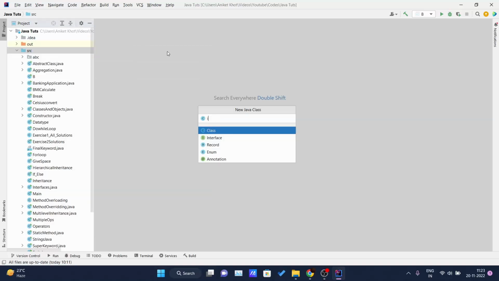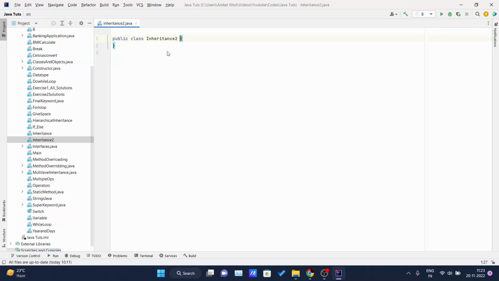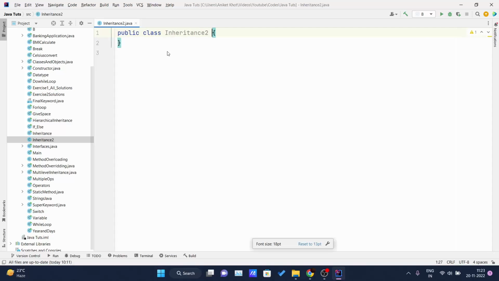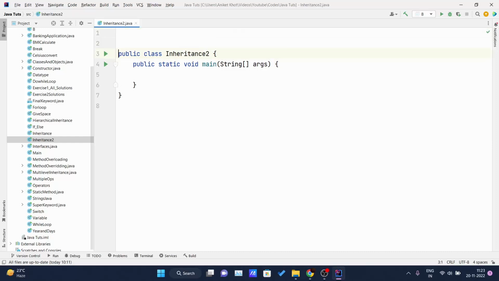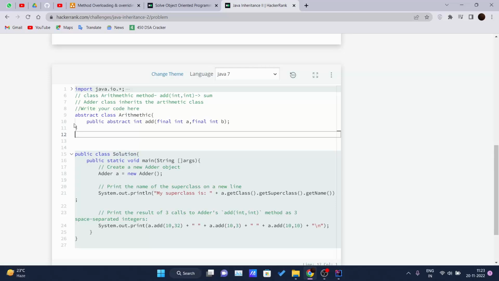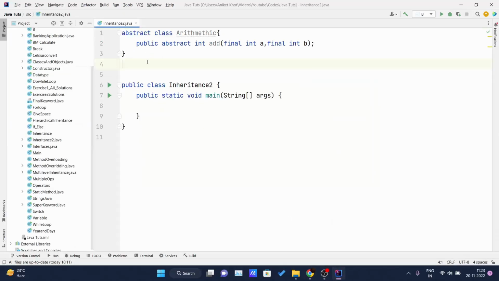I will name it Inheritance2. I will get my main method and I will simply copy the Arithmetic class that I have written over here. Copy, paste.